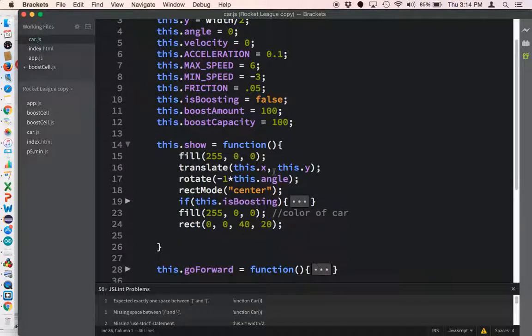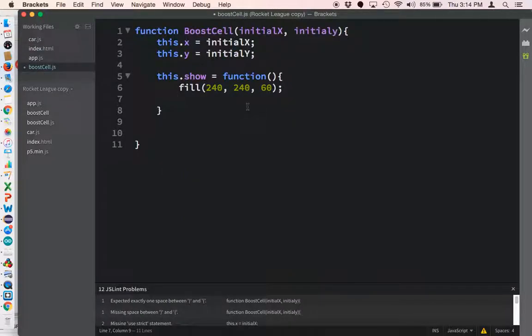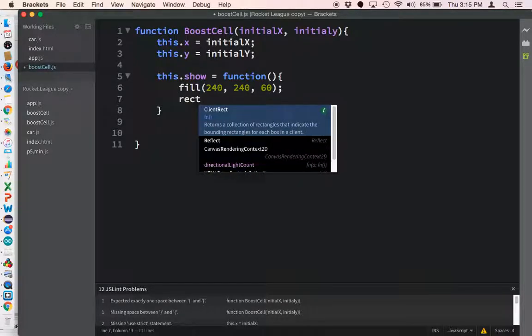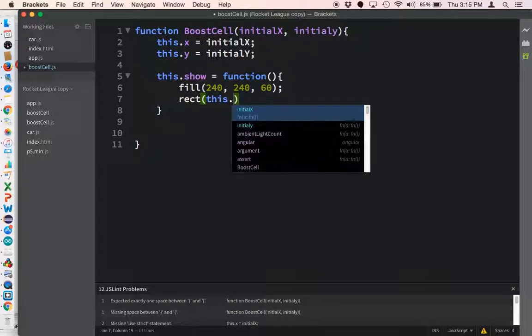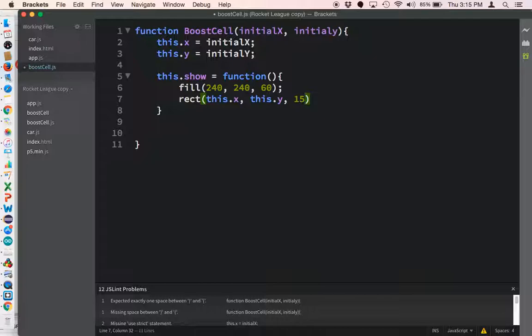It translates the drawing object, rotates, draws the car, and then it's there. So let's leave that alone right now. We might be okay. I'm worried that something's going to happen because we're moving the drawing object around. We might have a little bit of a problem. So let's actually just try it. Let's see what it looks like if we draw a rectangle at this dot x, this dot y, with a width and height of like, I don't know, 15.